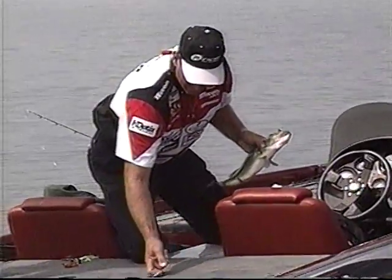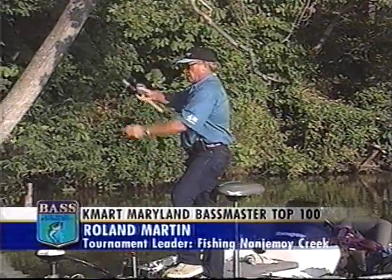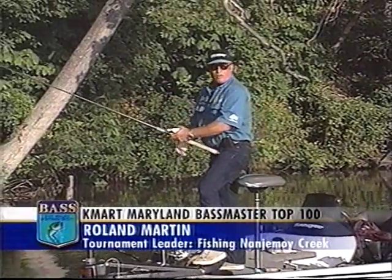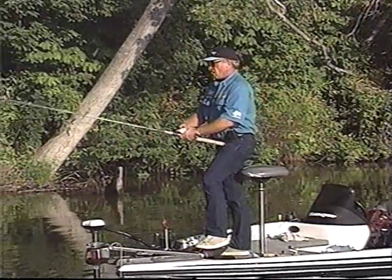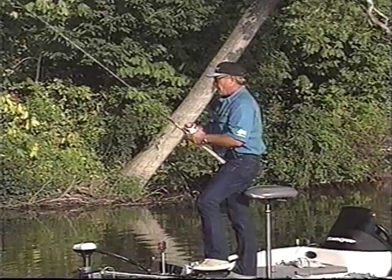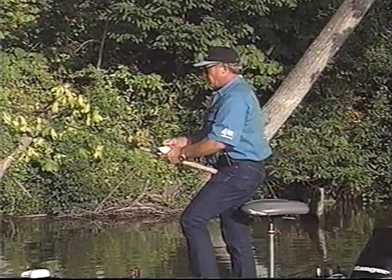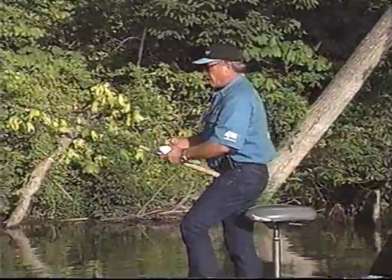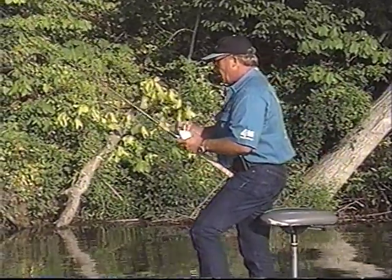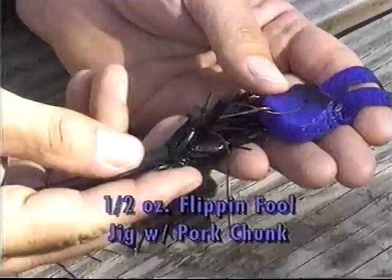Tournament leader Roland Martin is fishing further south in a large feeder creek in western Charles County. There's a reason he picked Nanjumoy Creek. One of the neat things about this particular creek is it's a very big major creek. For three or four miles it has plenty of deep water — a lot of bends that have 20 and 25 feet of water in them. It's consequently a wintering place for the bass; they pour in out of the shallower Potomac flats and spend the winter here. It's a good spring spot as well, and the colder it gets in the fall, of course, they keep packing in coming off the Potomac. His bigger bass yesterday came on a one-half ounce Blue Fox jig with a pork chunk trailer.